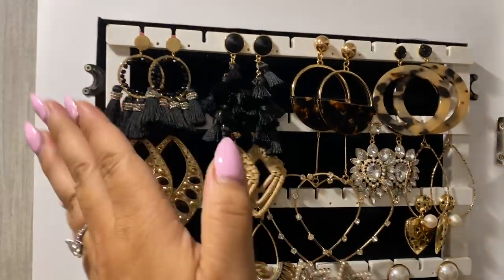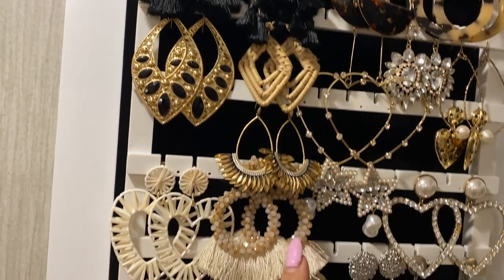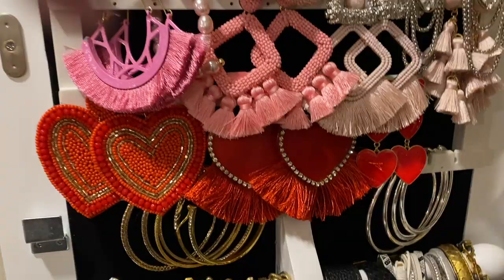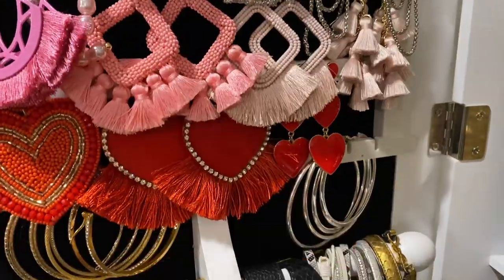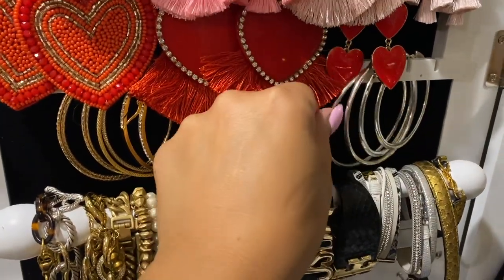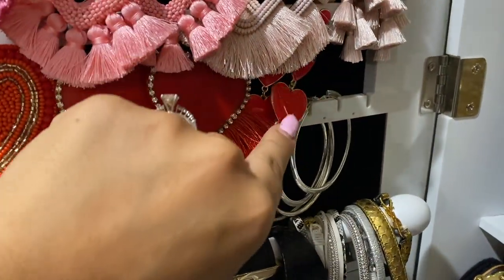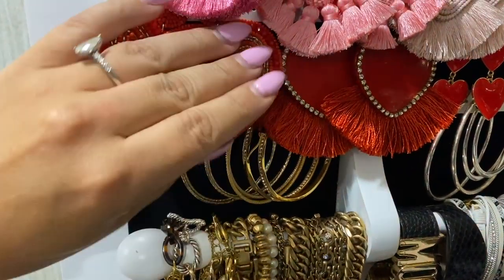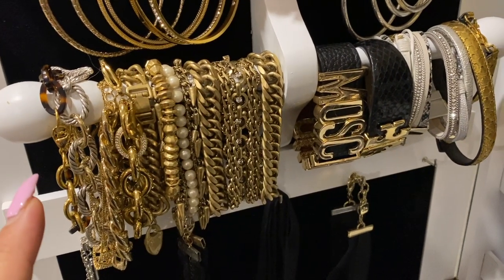Here is the earring section — I'm super happy with the way this turned out. I always love seeing those acrylic displays but I just don't have the counter space, so this was a great alternative. It looks so good when I open it — everything sectioned off by color. I have a few spaces to grow, and the rule is: if it doesn't fit in this box, I'm going to get rid of it. I don't have a lot of space and I have a designated area now — that's how you keep things organized.